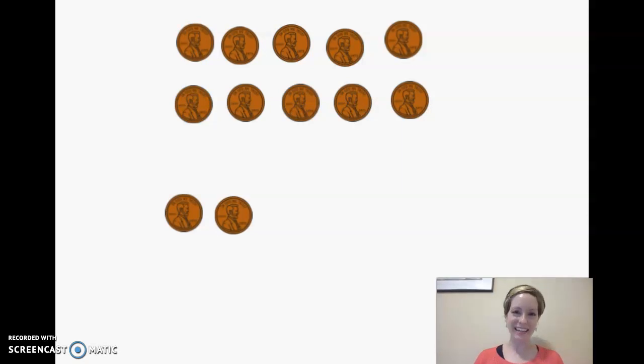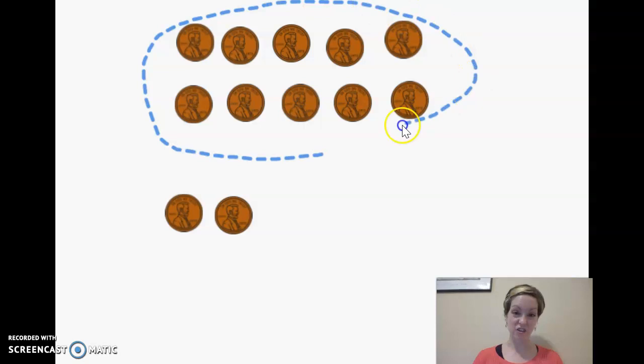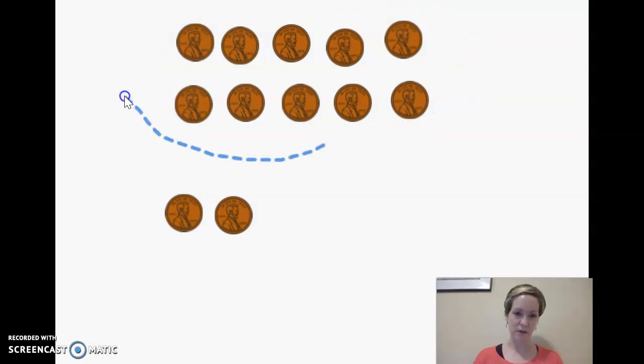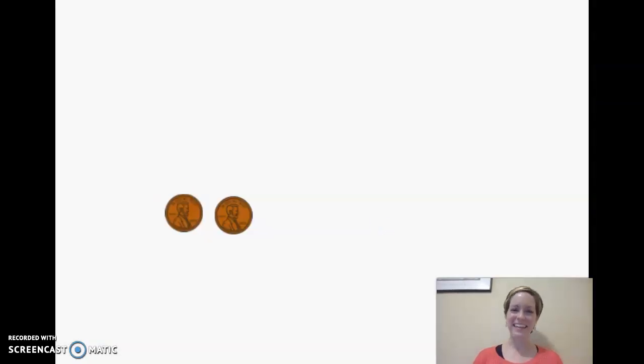So here's our 12 pennies that we used earlier to make 12 cents, which would be correct. If I had 12 pennies, that would be 12 cents. But now that we know about a dime, let's go ahead and get rid of these 10 pennies up here and show 12 cents in a much simpler way. So what I'm going to do is circle these with the magic of my program here. We're going to throw those in the trash can. Yep. And we're going to trade those in for 1 dime.